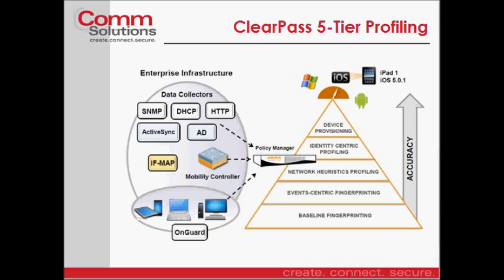In addition, we can do active sync, AD, and HTTP header collection and gather information to get very granular on what the device is, what version of operating system it is running, and what version of the applications are running on it as well. With the OnGuard modules, we can gather the same information from secured devices. We'll go into detail in a moment on the types of data that we can collect from an OnGuard provided device, a secured device.